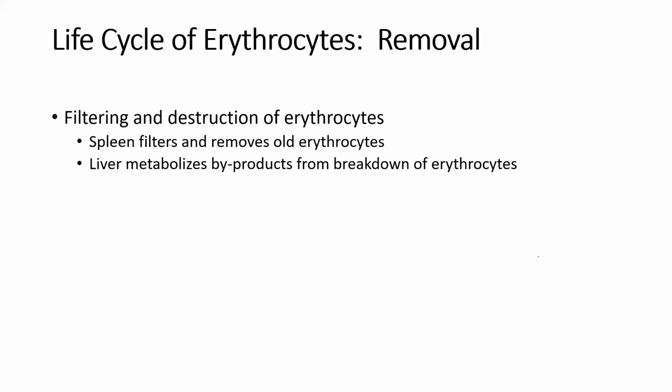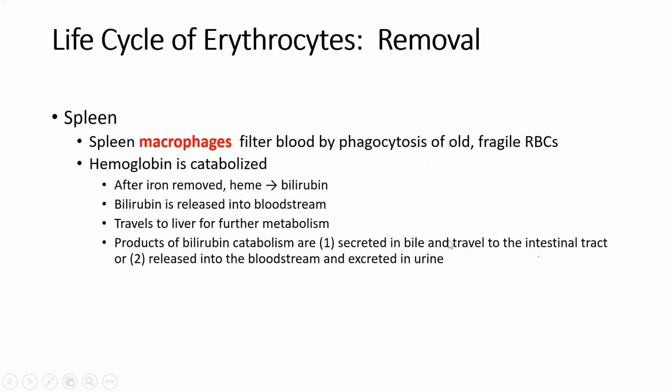They can then be sent to the liver, so we can take that old, dying erythrocyte and pluck out the heme part of that. We can take some components from there and send them to the liver, where they can be either metabolized, broken down, and excreted via feces or urine, or recycled, specifically the iron part of that, and reused to make new erythrocytes.